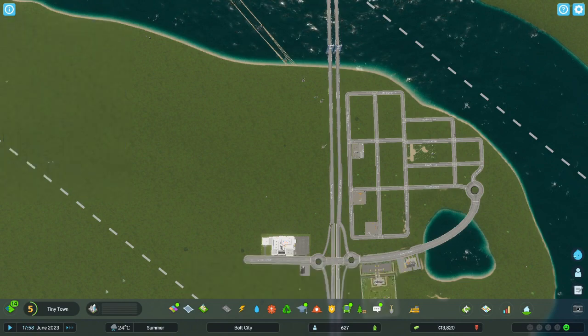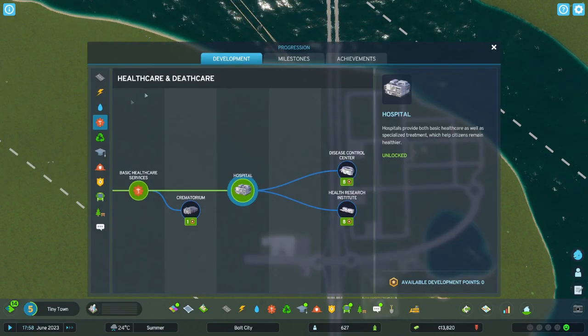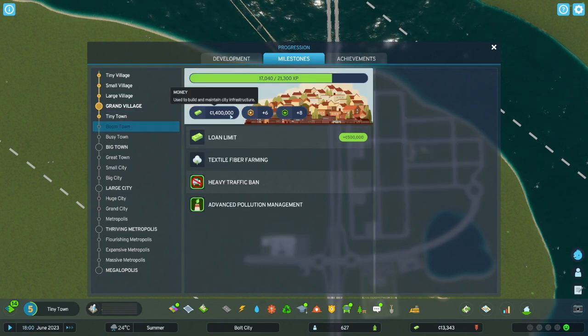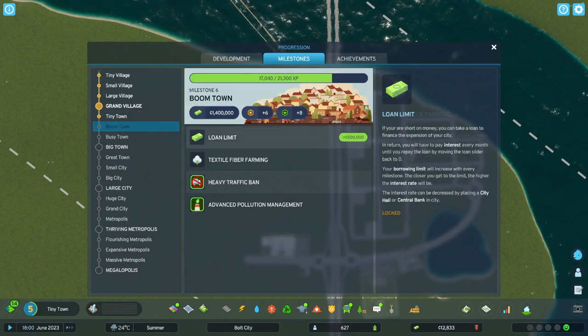Yeah, this is... I need to get an urgent upgrade soon. Yeah. What would you get for Boomtown? 1.4 million. That's good.